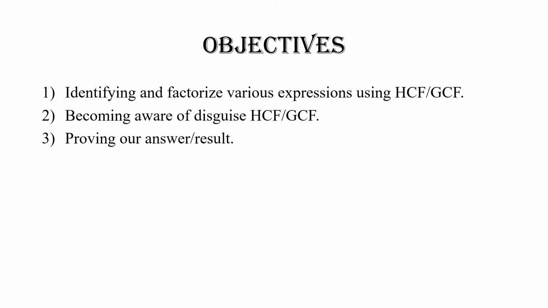Firstly, we need to be able to identify, and that is the number one killer. We need to identify and factorize various expressions using the HCF or the GCF method. And my emphatic word here would be identify. This is what has killed a lot of students. They don't know when to use which strategy. Some probably could rattle out all the strategies, but they do not know when each one can be used. So we're going to be putting major emphasis on this today.